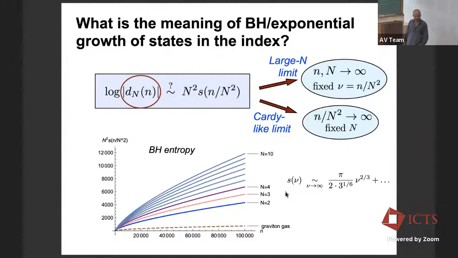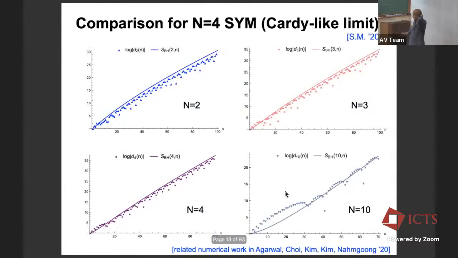So maybe let me just understand. You're taking this S of mu. But remember that it's the same curve, but mu is also a function of n square, so you have to sort of scale it that way and shrink it at the same time. Okay. So the statement is that this S of mu is something that you get from the graph. Exactly. And then you're just plotting for this, substituting for nu n over n square. Exactly. Because that's the thing I can reproduce from field theory. So this is to prepare for the field theory. Exactly. That's exactly why I'm doing it the wrong way. Thank you. Okay, so here are the plots.